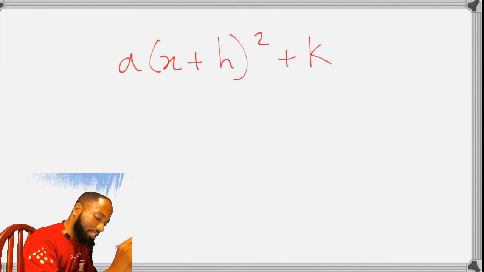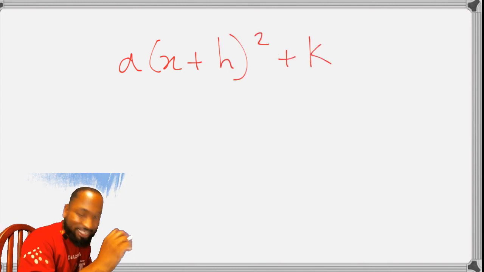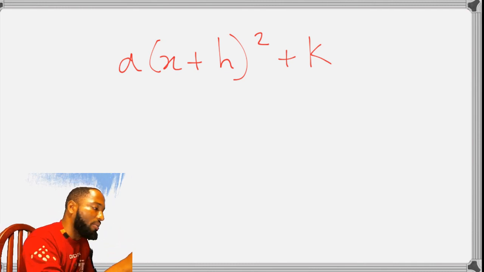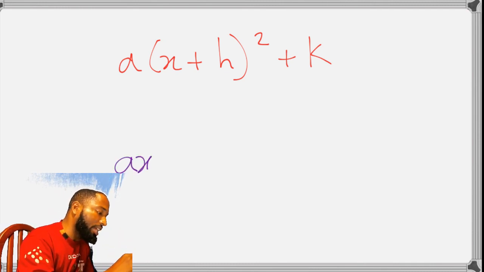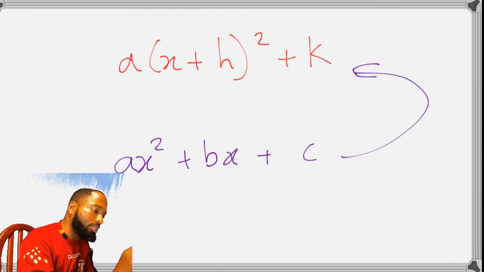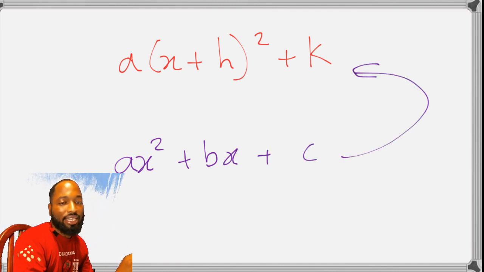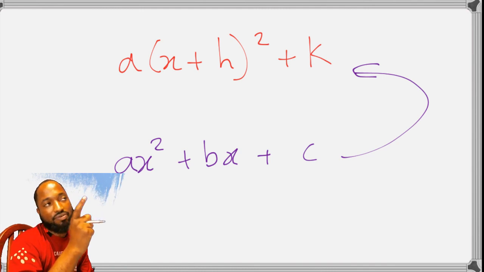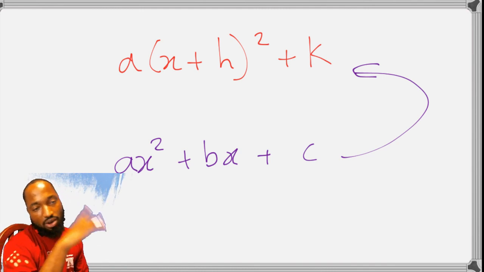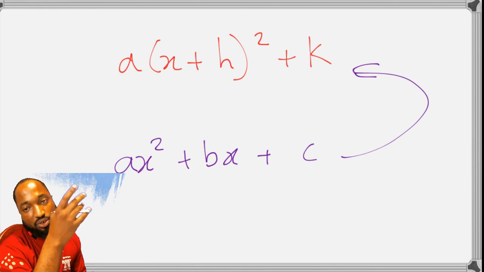What we're doing is completing the square. We need to write each of the following in the form a(x plus h) squared plus k. So this is the completed square form. We're going from the initial form, which is ax squared plus bx plus c, to that form. And as I said, there are two ways. 2 weeks ago, I went through the long way in depth. You can watch that video from 2 weeks ago.